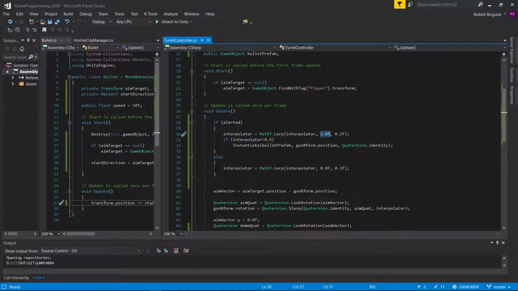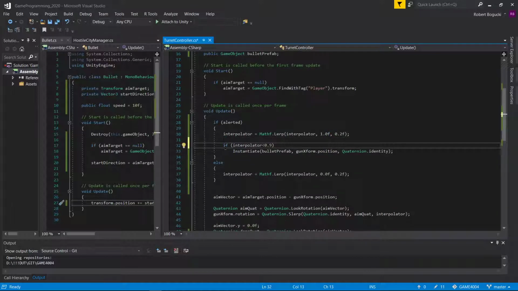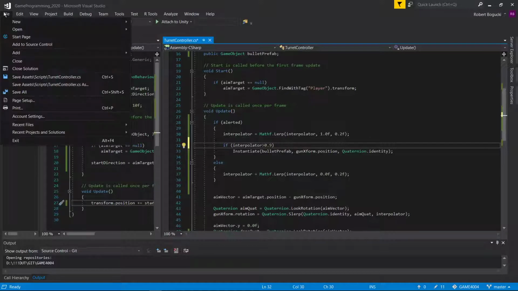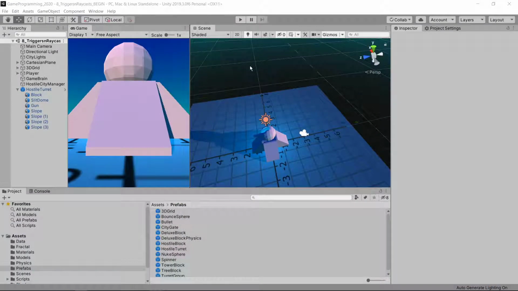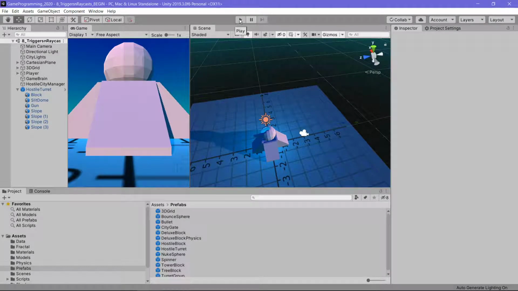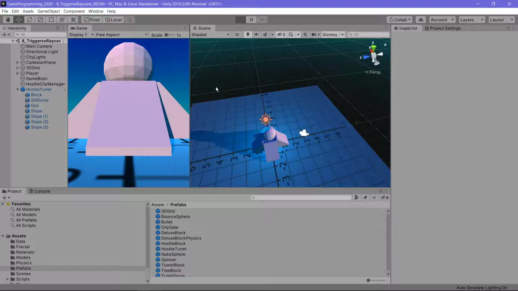Eventually it will get very close to 1. If not alerted, so if we are outside, then we are actually moving the gun turret away. But the next thing is, if the interpolator is already larger than, oh sorry, I actually made a mistake here. So this needs to be larger than 0.9. Let's try that and see what it does.